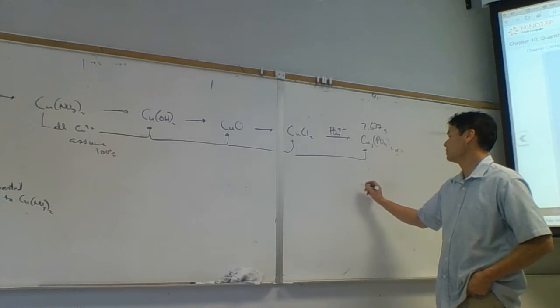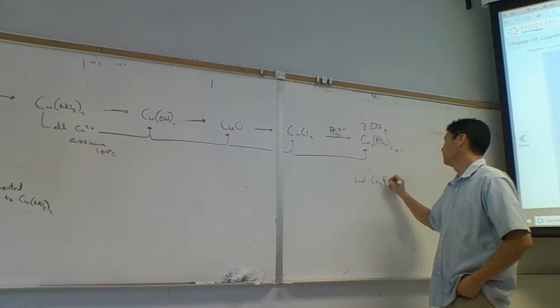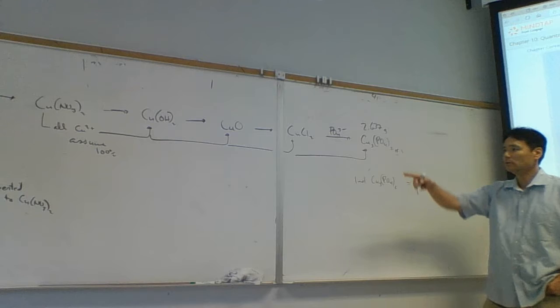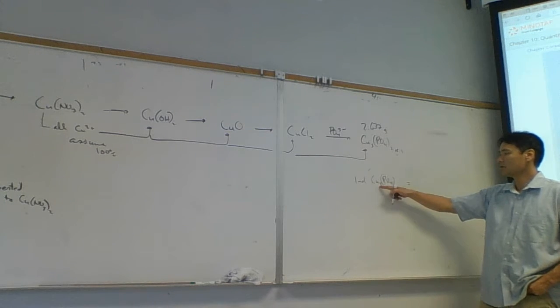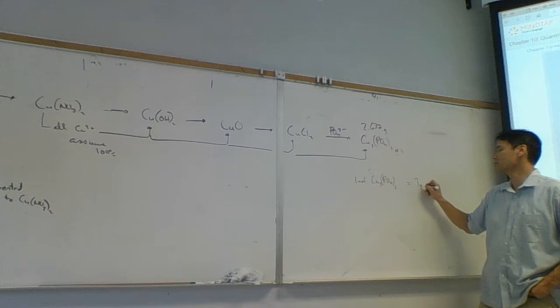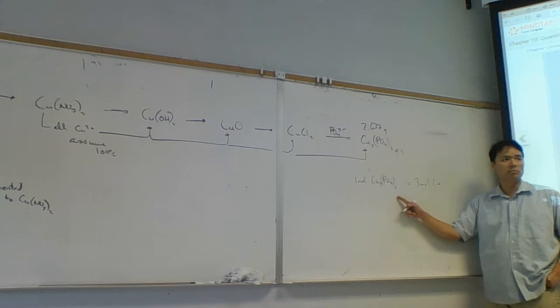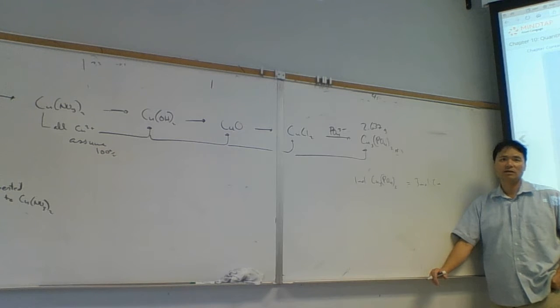The mole ratio is going to be 1 mole of copper phosphate requires how many moles of copper? You go all the way back to the beginning, and we're doing copper metal, and so for every 1 mole of this, we have 3 moles of copper. And so 3 moles of copper are required to produce 1 mole of copper phosphate.